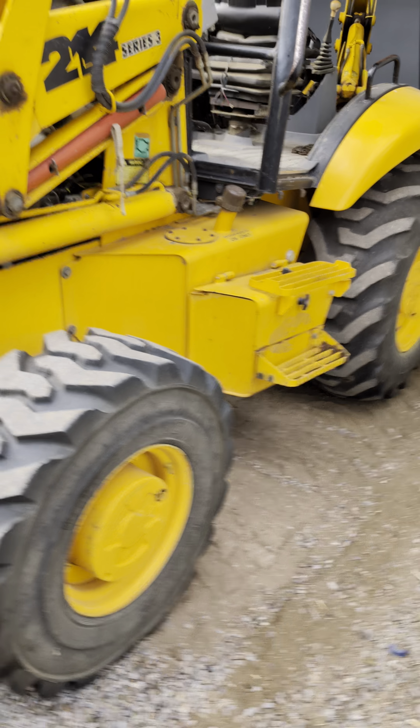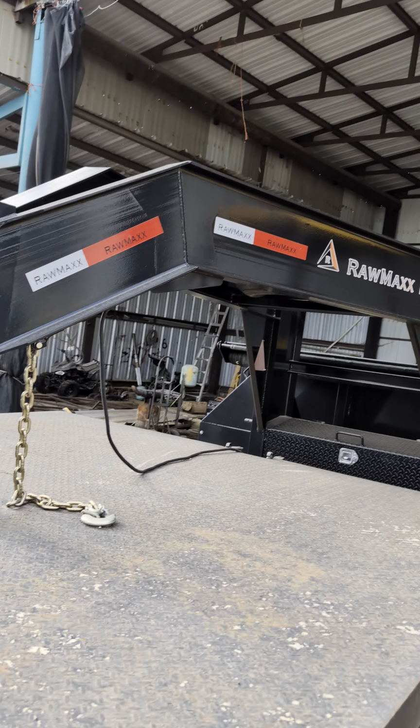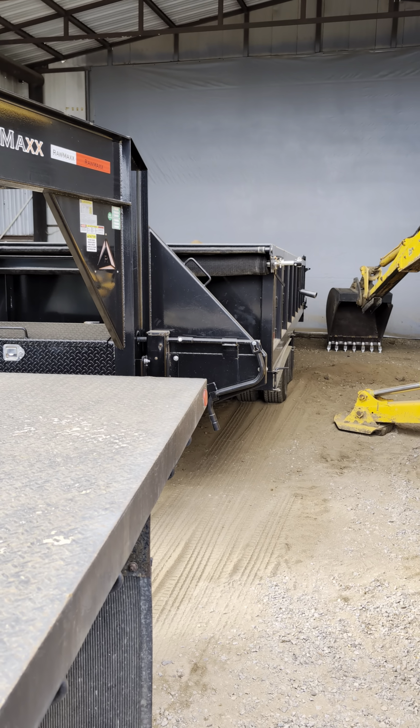So now I'm gonna concrete in this whole other bay, fill it all off, and then put a 20,000-pound 2-post lift right there where the trailer is almost.